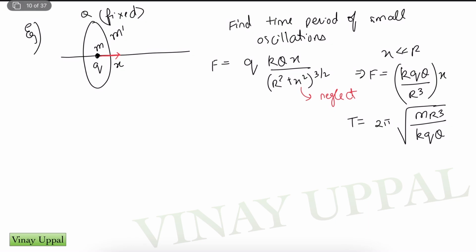And of course, there should be a negative sign here because remember Q is negative, and therefore there's already a negative sign inside Q, and therefore k equivalent here would be kQq by r cube with a negative sign. So this is your proportionality constant between force and displacement. Now one more case that we should look at is if the ring were free to move.